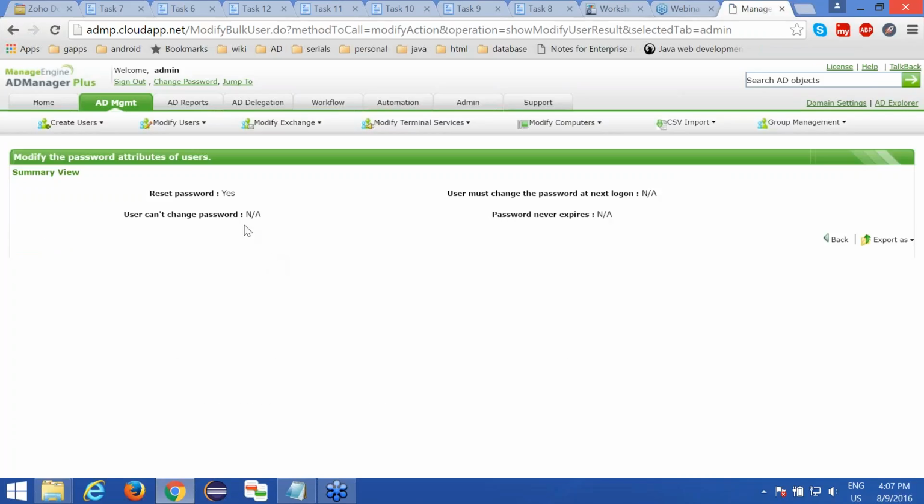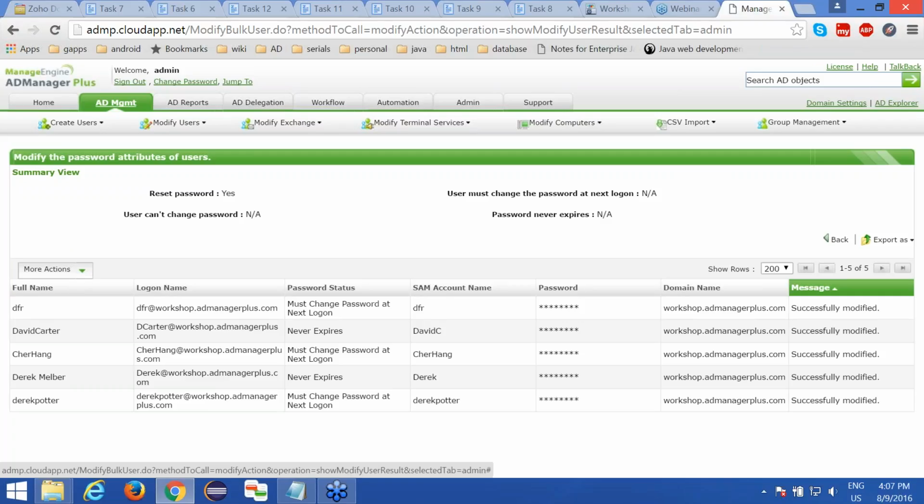Okay, so last week we were looking at how you can provision user accounts. This week I will be telling you how you can deprovision user accounts. Deprovisioning user accounts may follow several steps. Say for example, you won't straight away delete a user account when you deprovision it.